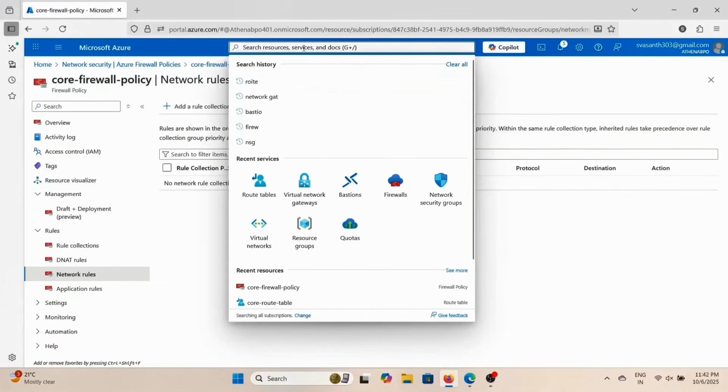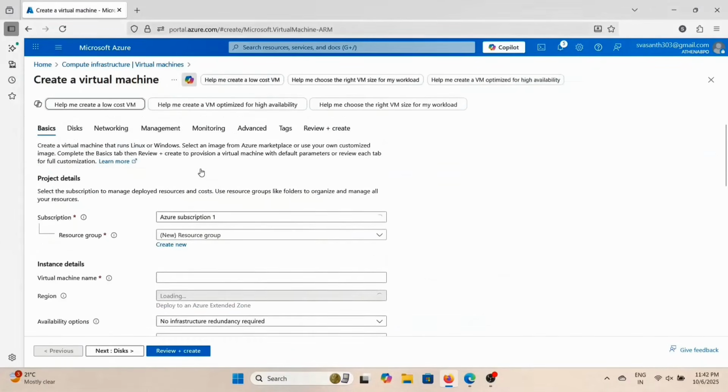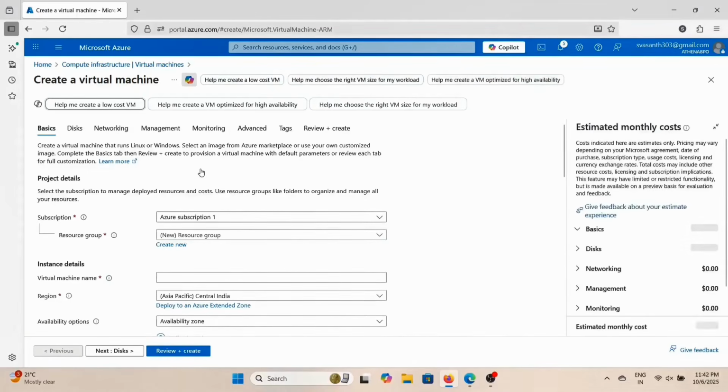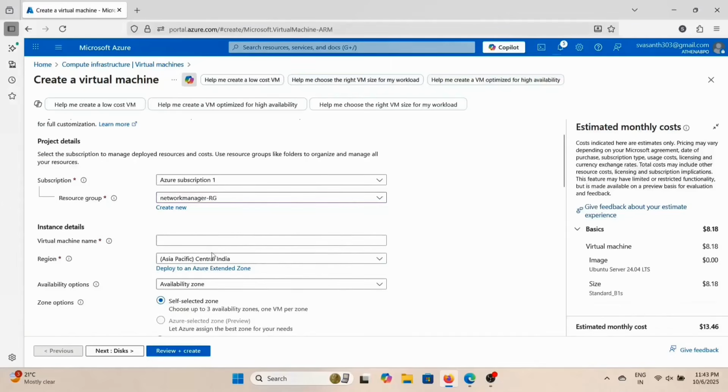So let me create virtual machines, VM. I will create a web server.